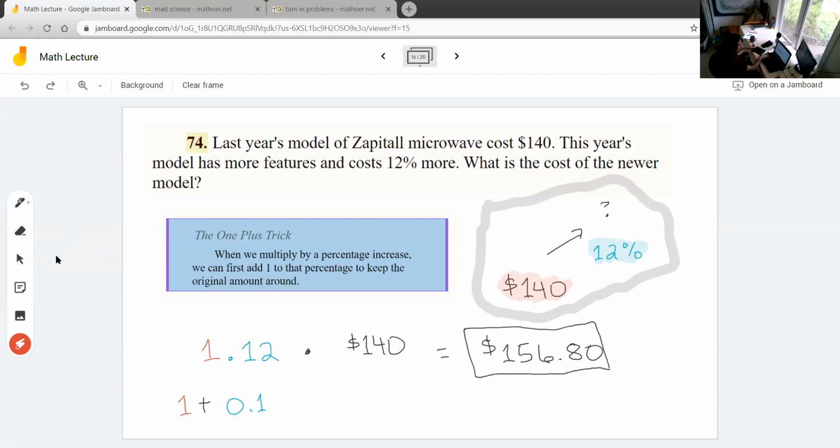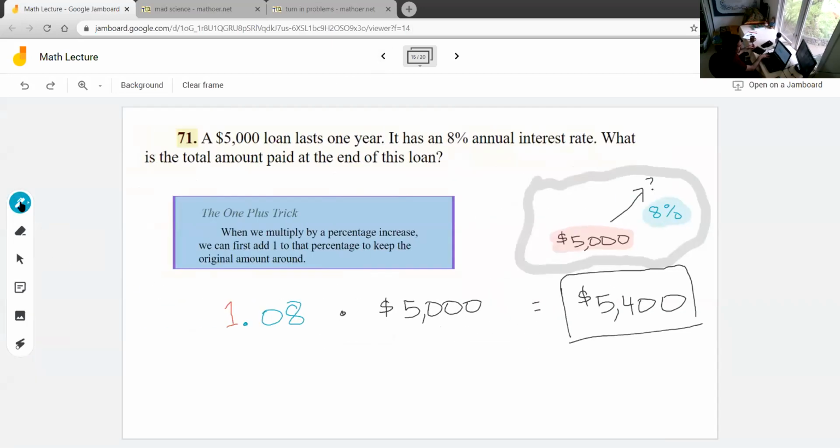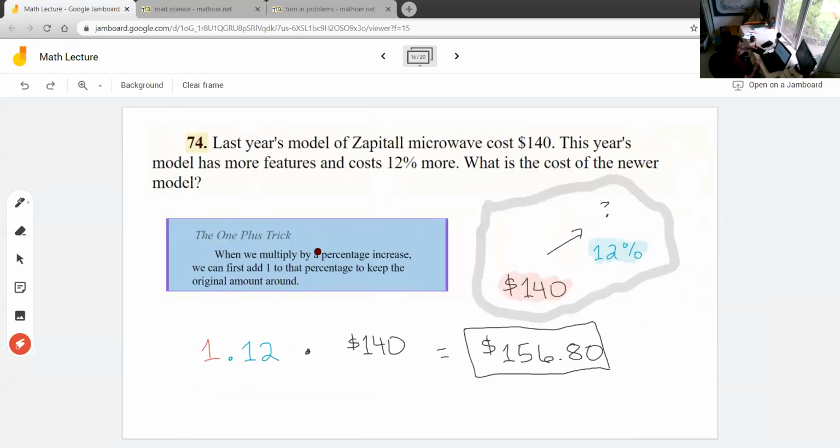Similarly, on this slide, we have a 1 plus a 0.08. The plus meant we're going up, but adding a 1 to a little decimal was so easy, we just put the 1 in front. So it looks less similar than it really is. We really were doing a plus here between the red and the blue. We just didn't have to write it because the math was so nice.